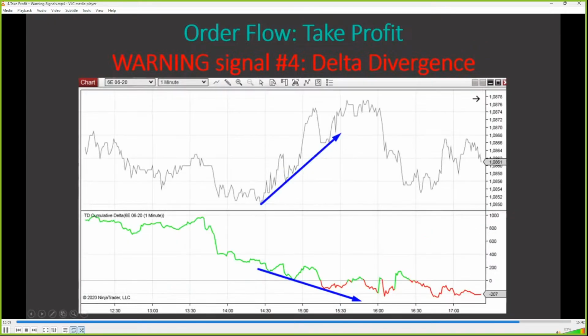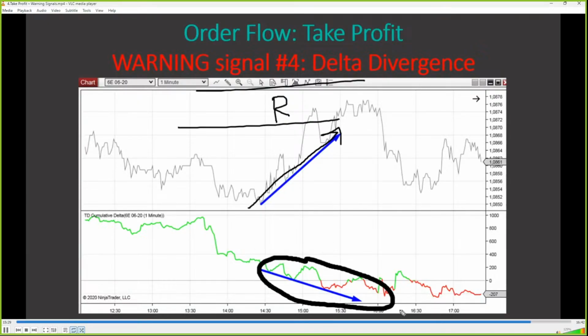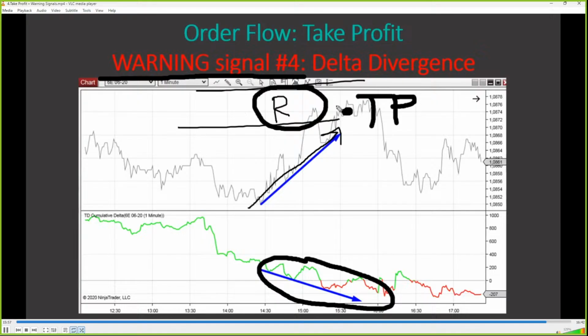Now, last example, imagine you are in a long, you are trailing your long position, and imagine that there is a resistance zone somewhere in here, and you notice that as the price reaches the resistance zone, the delta is negative. There's a divergence between price and delta because the price is going upwards, delta is going downwards. So sellers are entering their selling positions even though the price is rising. That's the warning signal, especially when this happens around a resistance zone. So when you see that, you want to quit your long, you want to take your profit and be done with it, all right? So when you identify that near a resistance or a support, that's the end of the trade because that's the last warning which you'll get before the price turns.